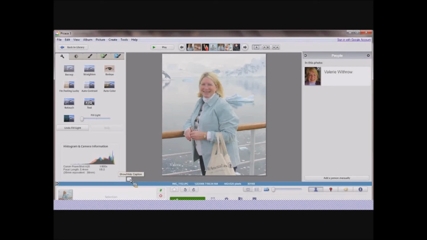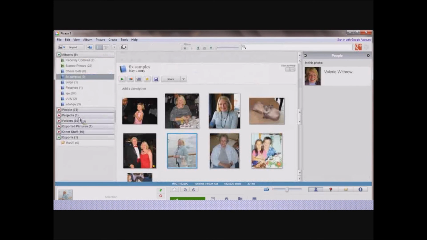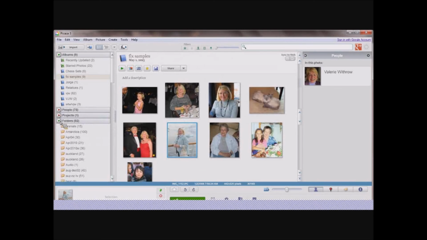Okay, well, Joan asked, I have 20 pictures that I want to gather together and put in one folder/album. How do I do that? Okay, the way you would do that is, we'll go back to the library. You would go to your folders, which again, folders is your computer, all right?